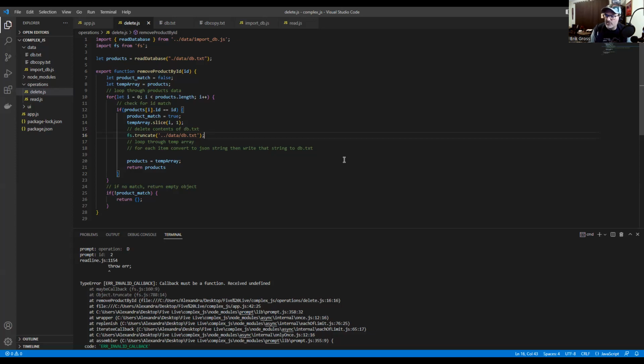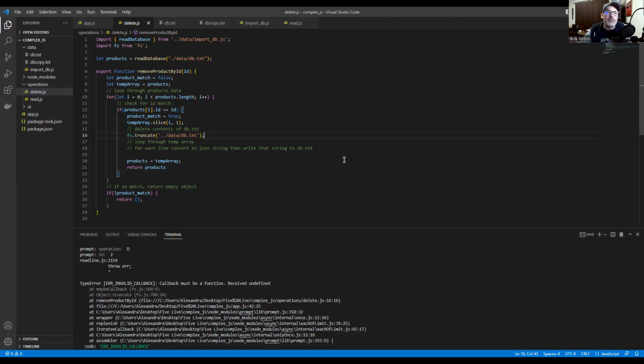Sudesh, what messages are you getting when you try to run it and do a delete? Syntax error. The requested module ./operations/delete.js does not provide an export named removeProductByID. Okay, so here's what you check.